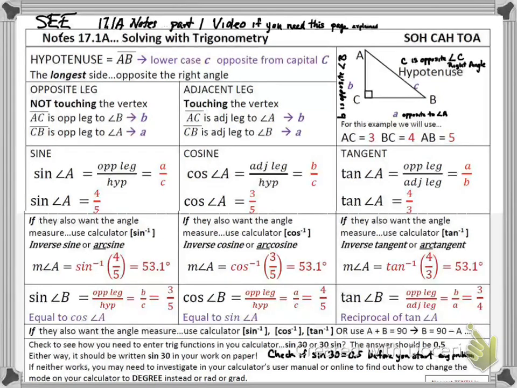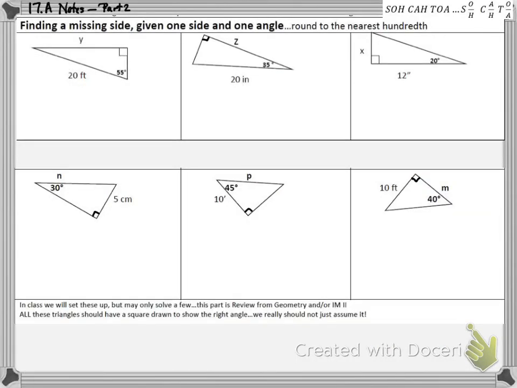We're going to work on using this stuff to do some problems. In the top corner here, I've written that sohcahtoa stuff that will help us figure things out. We're going to take each of these pictures and figure out whether we should solve it using sine or cosine or tangent. I'm going to set up all 6 of them, then solve a few of them. Then I'm going to flip to another page where there's a typed version of the ones I didn't get to, because again, I need to limit this to 15 minutes.